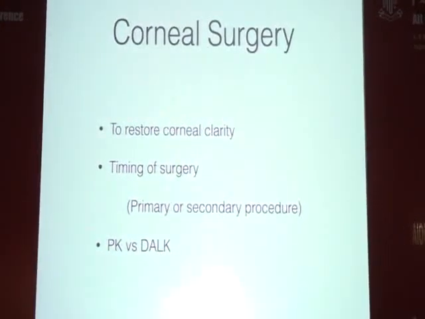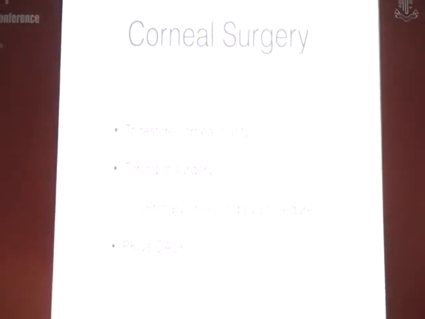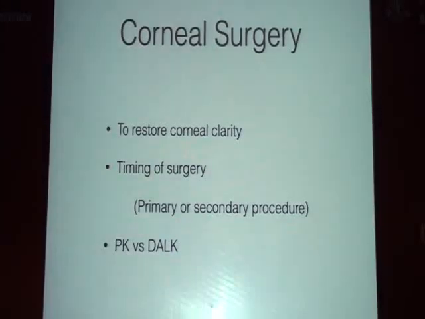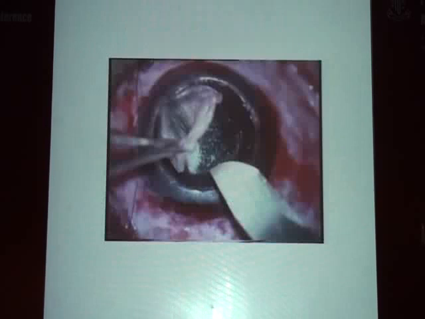The thing is the timing of surgery, whether you need to do it at the primary procedure when you are doing the limbal stem cell reconstruction, whether you need a corneal replacement procedure at that time, or whether you would wait for the surface to recover and then do a corneal replacement surgery at a later date. And the technique, whether you do a penetrating keratoplasty or you do a deep anterior lamellar keratoplasty.